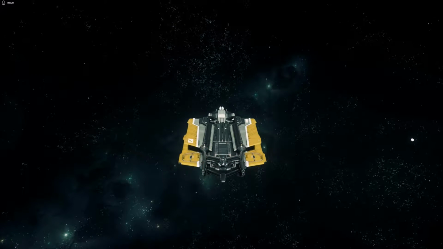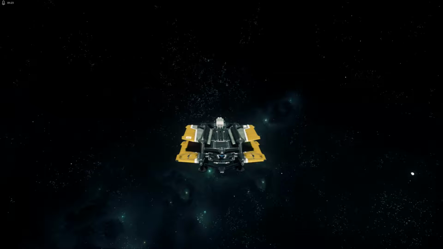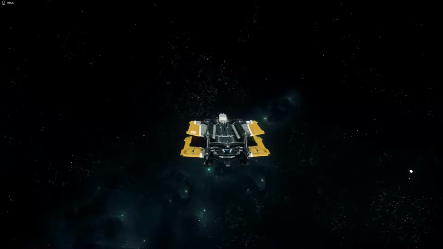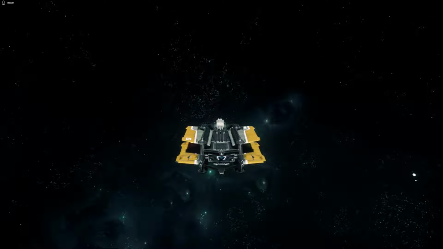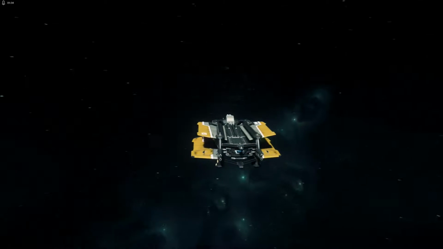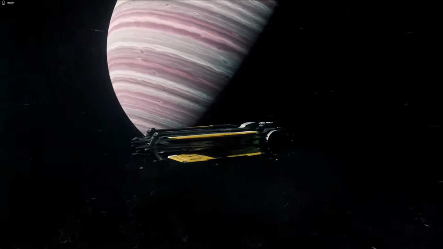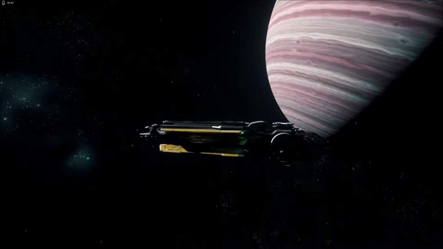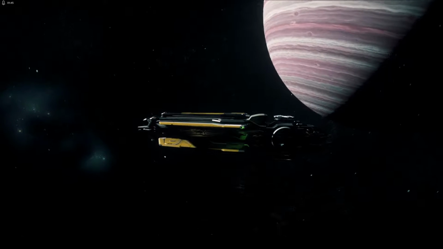Then what we can also do is you've got your main axis movement, of course, and this is what we would refer to as yaw, pitch and roll. So yawing would be side to side movement, like so. Pitching is moving the nose of your ship. Let me maybe do this from the side, it's easier to see if you do it that way. Pitching will be moving the nose of the ship up and down, like this.